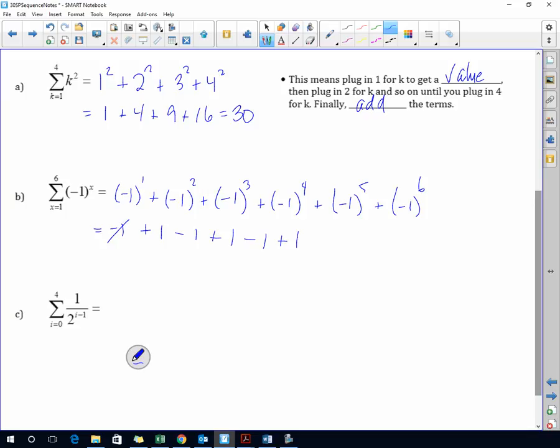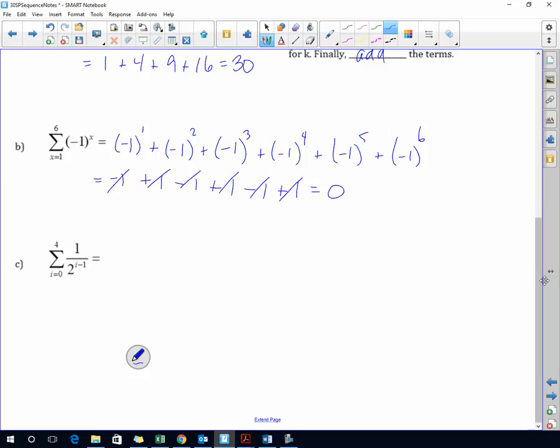Okay, you guys want to try this one? This time we're starting at 0 where i is 0 and we're plugging it in. If I plug in 0, what do I get? 1 over, what's 0 minus 1? Negative 1, so 2 to the power negative 1. Plus, then I plug 1 in, and I get 1 minus 1, which is 0. So I get 1 over 2 to the power 0. Then I plug 2 in, I get 1 over 2 to the power 1. Then I plug 3 in, I get 1 over 2 to the power 2. Then I plug 4 in, and that's when I stop.